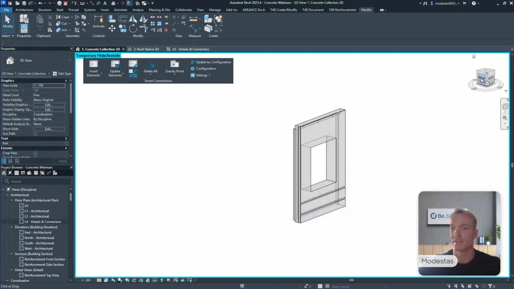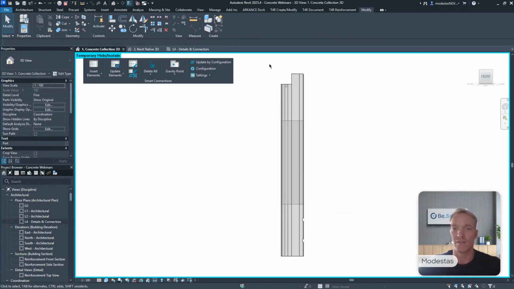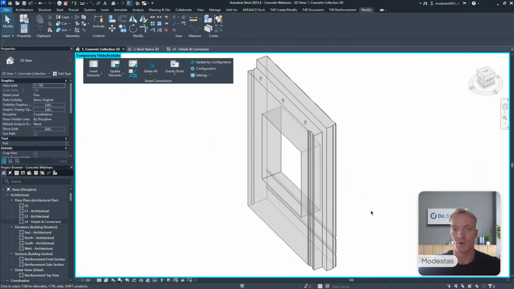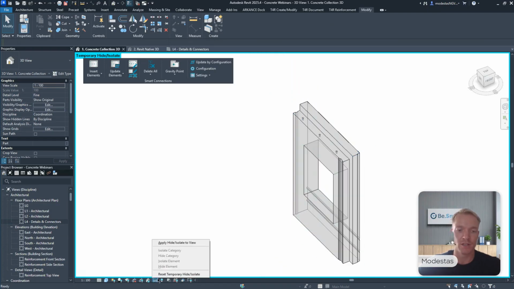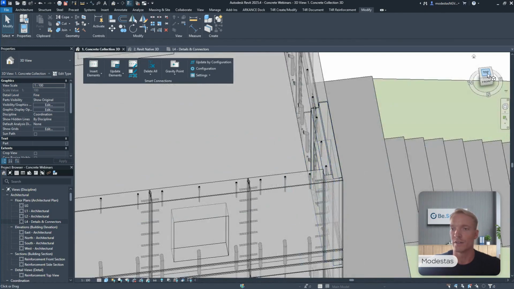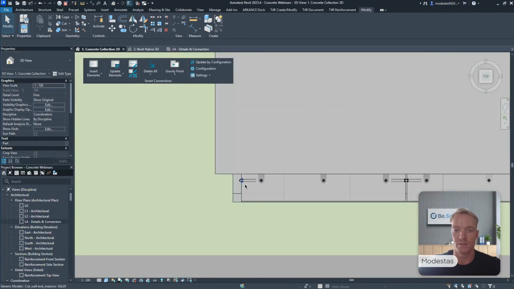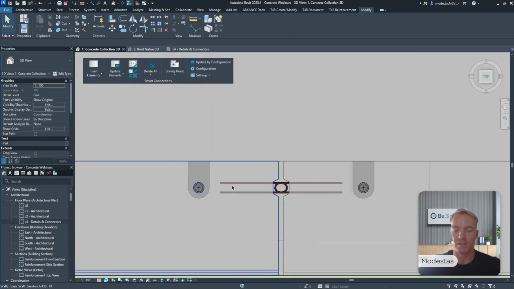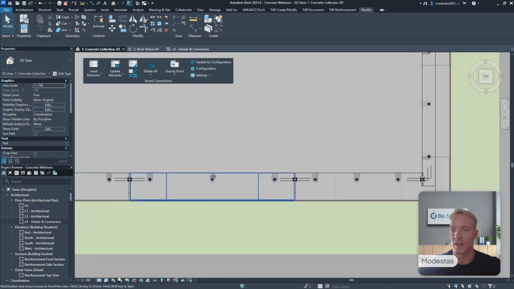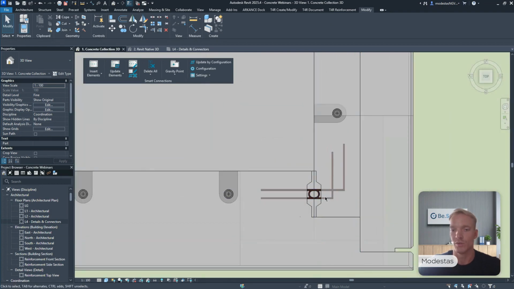So now I can actually select one panel. We can inspect how it looks. So we have a cut over here, 2 cuts over here. We have some holes placed in there for the lifting points. And we can also take a look at all the connecting elements between the wall panels. So we have those loops placed over here. We have these loops between the wall panels and even an L connection loop over here as well.